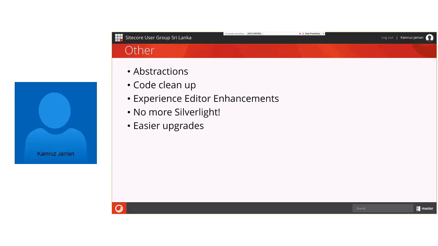This is the code cleanup I've just mentioned. There's a lot of experience editor enhancements. So they've been trying to make this faster and faster as they've gone along. So one of the stats I heard was Sitecore 8.2 in the experience editor, there was 254 HTTP requests. In Sitecore 9, there's only 72. So just at initial startup, it's making a lot less calls. It's also half a meg less in terms of CSS and JavaScript and that kind of stuff.